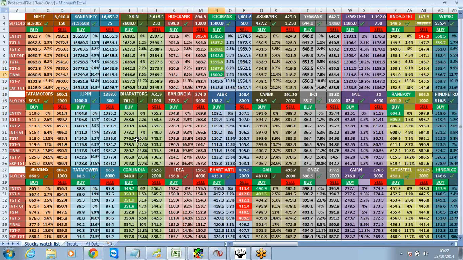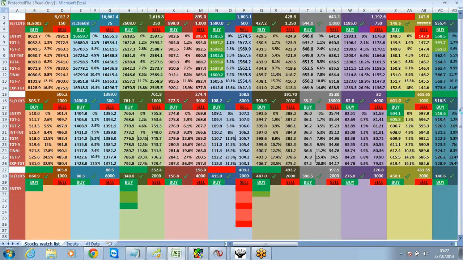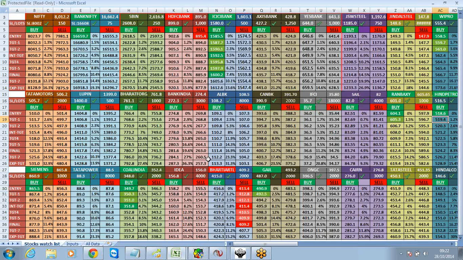So there you go, ICICI Bank is at 1600 now. Once we open the charts, maybe we'll actually know what will be the final targets for ICICI Bank. Meanwhile, Siemens, we have an entry at buy side. Hindustan Petroleum, we have a buy side.